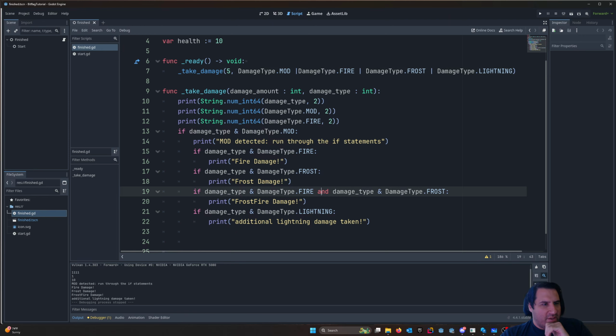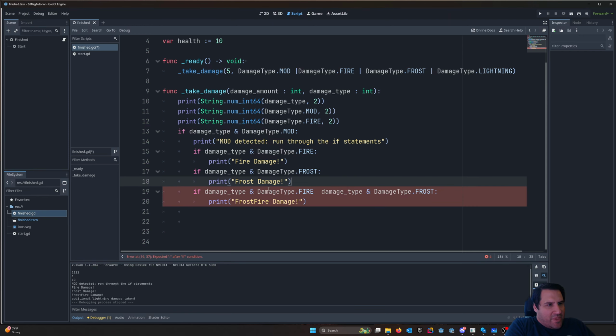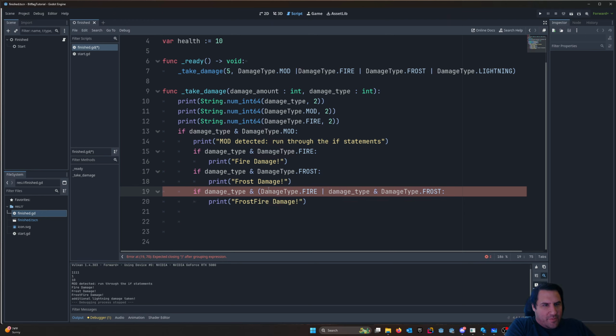Okay, sorry. One other thing is, technically, you don't need to use these double comparisons. I'm just going to get rid of this. You can continue to use the Boolean operators, right? If damage type, and remember, we can just combine these terms, fire or frost.